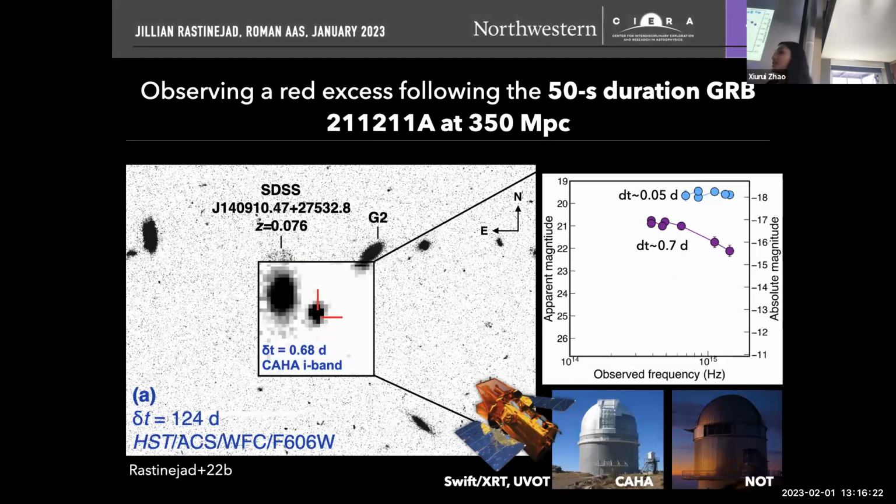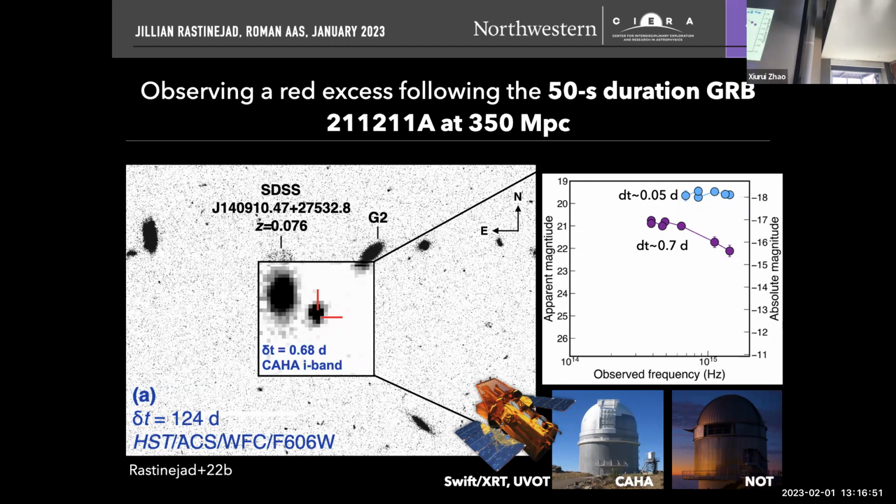So no supernova was detected, and it didn't come from a typical massive star origin. The next really exciting ingredient in this follow-up story is that we detected the afterglow to this event, and it was very close to a galaxy with a photometric redshift that was very low. This was later confirmed with spectroscopic follow-up at only 350 megaparsecs. Just a few days after the burst, we detected the afterglow in the optical. Swift and several other telescopes were on it right away.